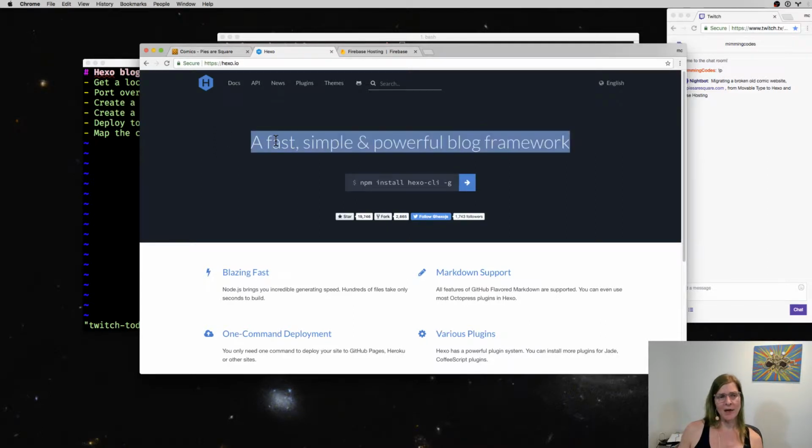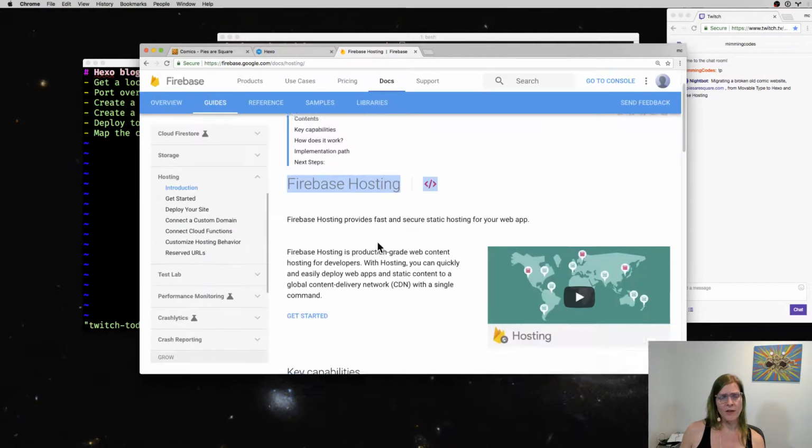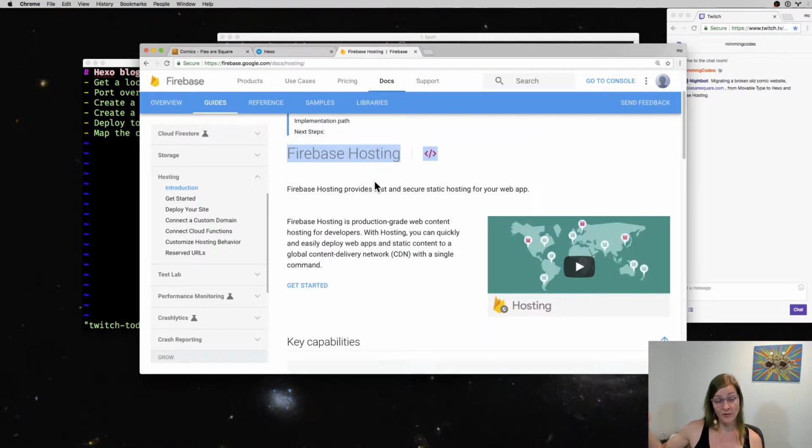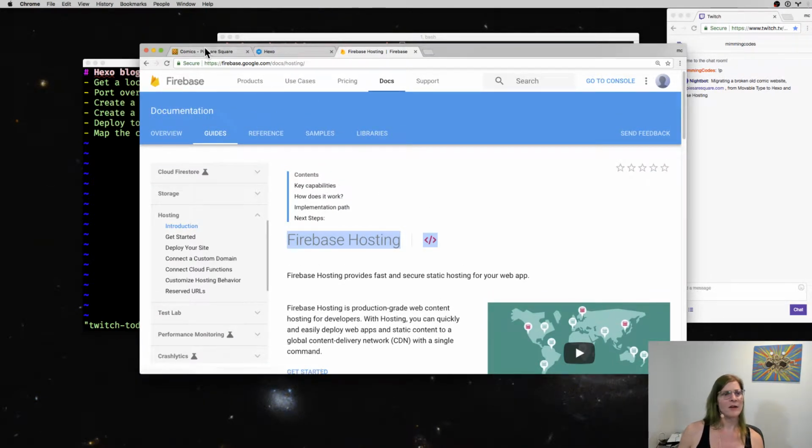We're going to be re-implementing it with Hexo, which is my new favorite JavaScript-y static website generator stuff. It's pretty cool, easy to write plugins for. And then we're going to take the result of that, which is static HTML, and we're going to publish it to Firebase Hosting, which is usually free up to a certain usage as a free tier, static website hosting product from Firebase, which is cool because then we get transport layer security, we get fast delivery from lots of Google's points of presence, all that cool stuff for free.